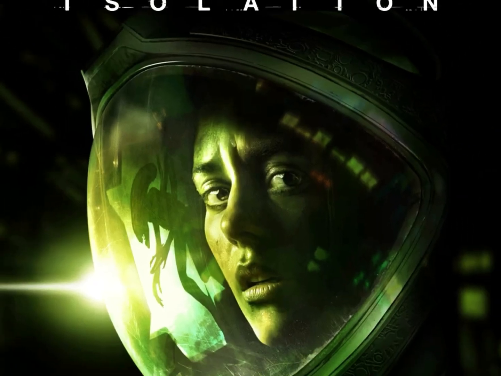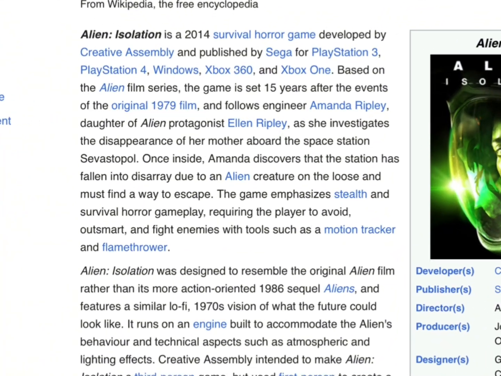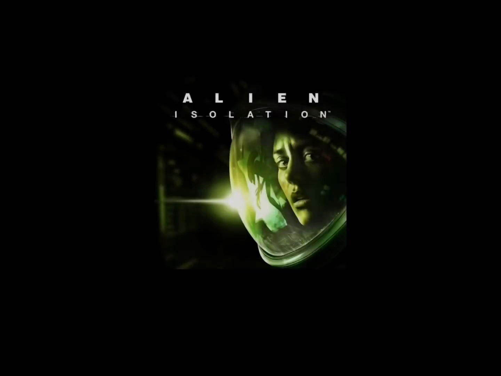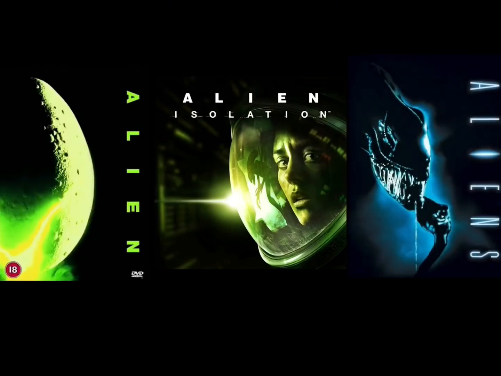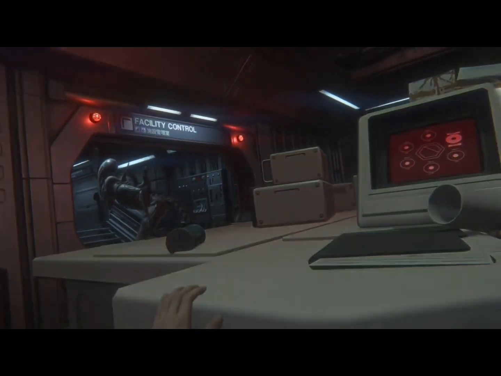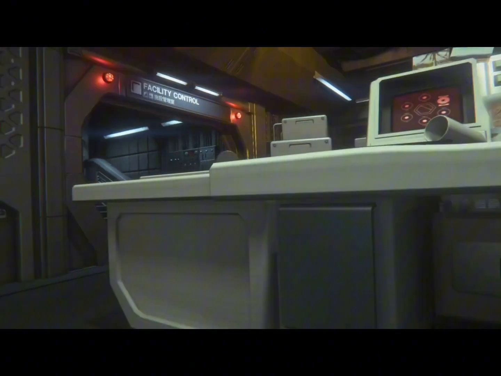Today I'm going to be attempting to get the Platinum Trophy for Alien Isolation. The game was released in 2014 by Creative Assembly, and it takes place after the events of the first movie and before the events of the second movie. I've never played a horror game before, and since this dropped on PlayStation Plus recently, I thought it was a good time for me to play it.